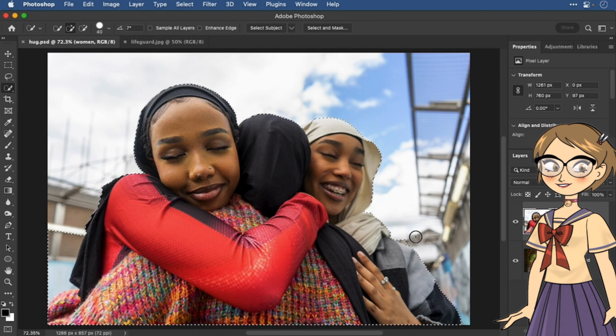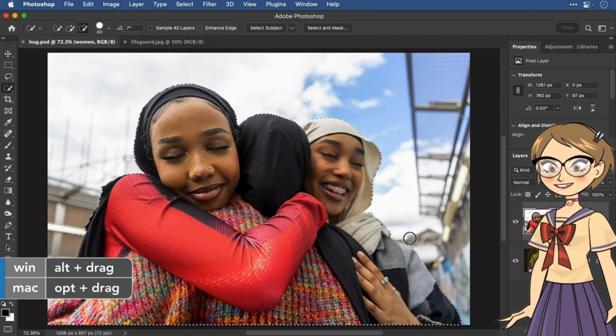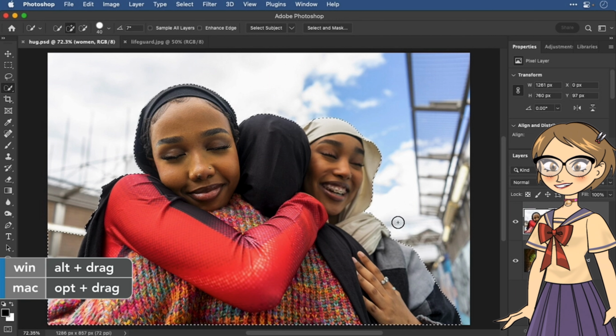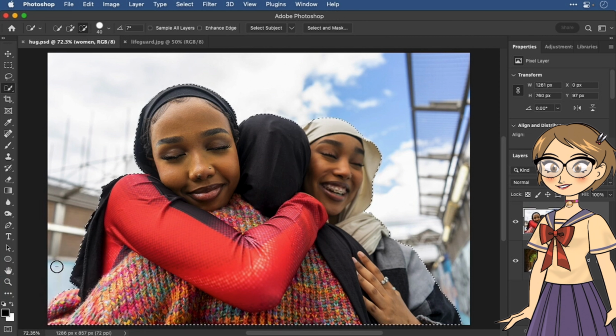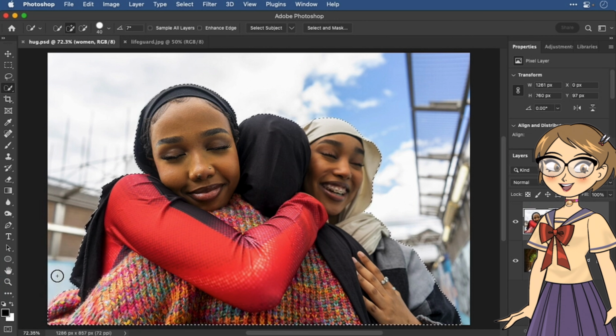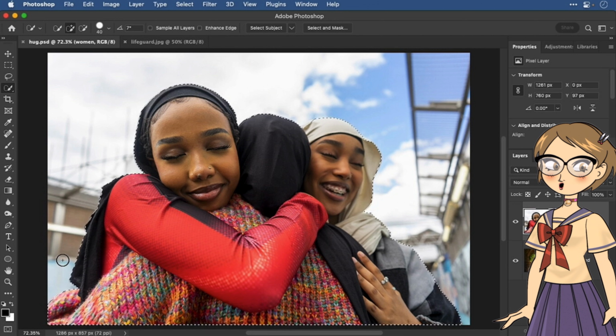And I see here a little bit that I need to subtract from the selection. So I'm going to hold down the Option key on the Mac, the Alt key on Windows, and run this tool over that area. And pretty quickly it's gone. And I'll do the same over here as well. And notice that when I release my finger from the mouse, the tool goes back to the Add to Selection mode. So I save a little time there, just bringing in that last little bit. And there is my selection.